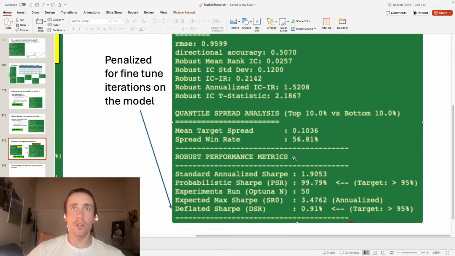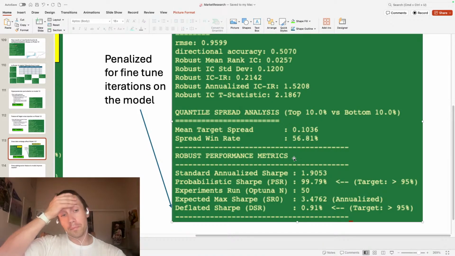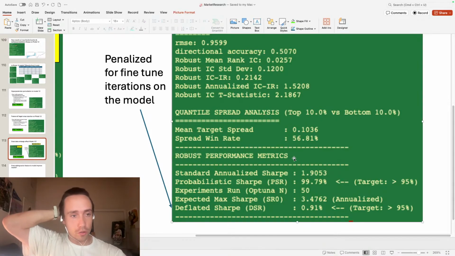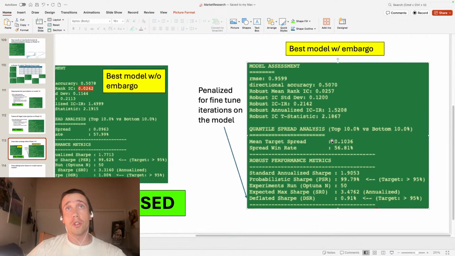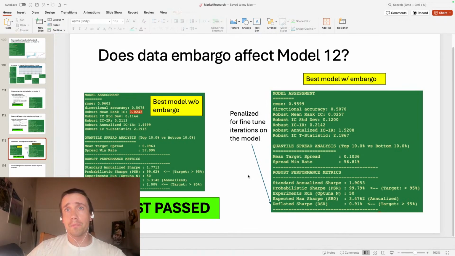But I went through, tested it every which way I could, and once I was finished testing and implementing everything to make sure the strategy for training the model was robust, I got even better metrics than I was originally getting. So this was maybe like a week and a half ago.